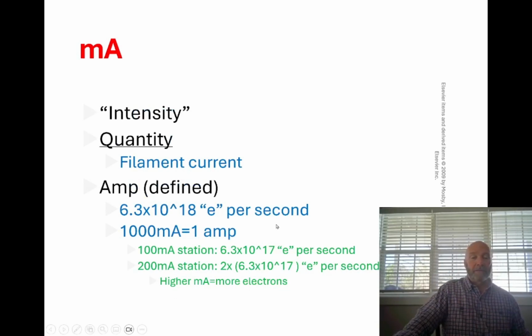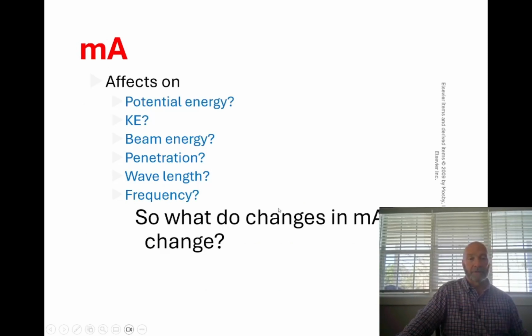So the higher the mA, the higher the thermionic emission, the larger the space charge, and the more electrons we're going to send. And with the more electrons we send, the more X-rays we create. The number of electrons that we send across the tube and that interact on the target directly impacts the number of X-rays that we create. It's a direct relationship. mA and time together create mAs, which is what we use to create our intensity and control the quantity of X-rays that we create.